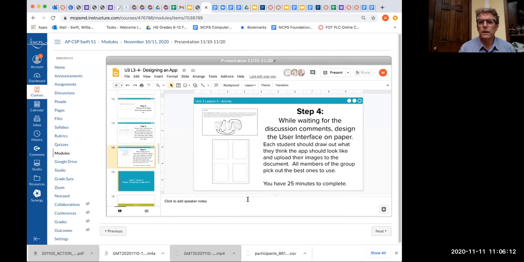Okay, everyone's back. Let me just, all my things are piled up over here. Okay, so anybody have questions based on what you were just doing? Was everyone able to get to step 4 and be mapping out their app?